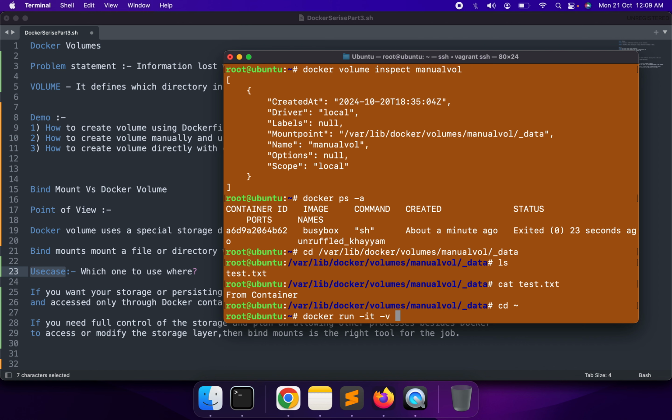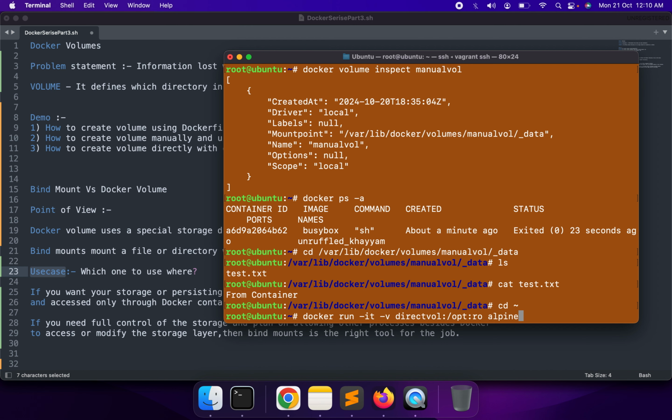So we are now passing the volume directly. So we can write the volume, colon, and followed by, let's say, opt. So this time we want to keep it under opt. And one more thing I would like to show you. If I use another colon, and if I use ro, what I'm doing is I want to use this volume as read only, so no one can update the data and all. I'll show you.